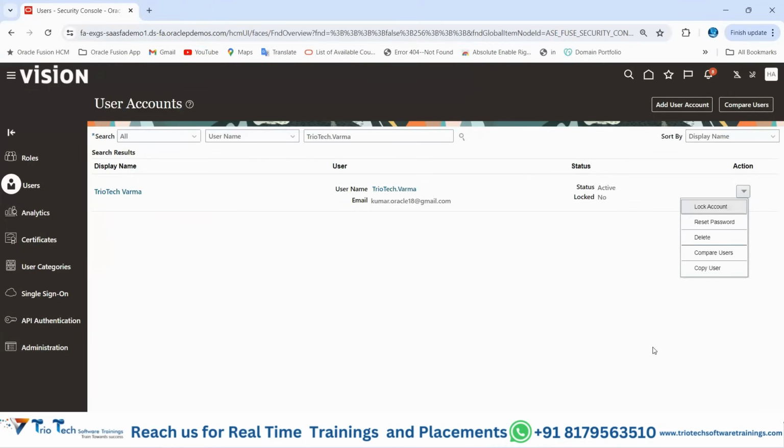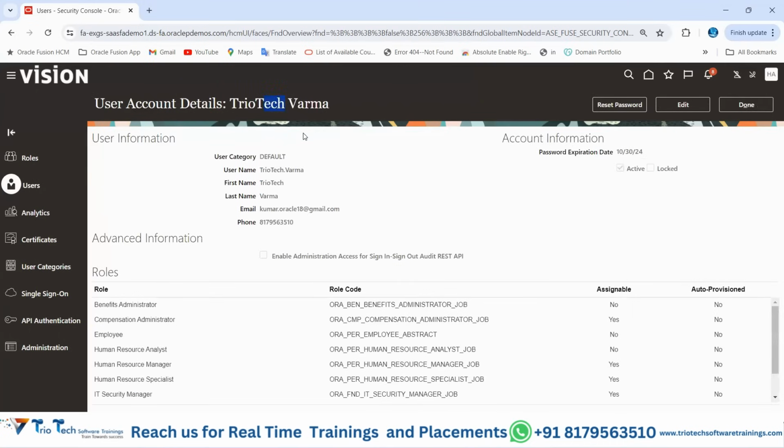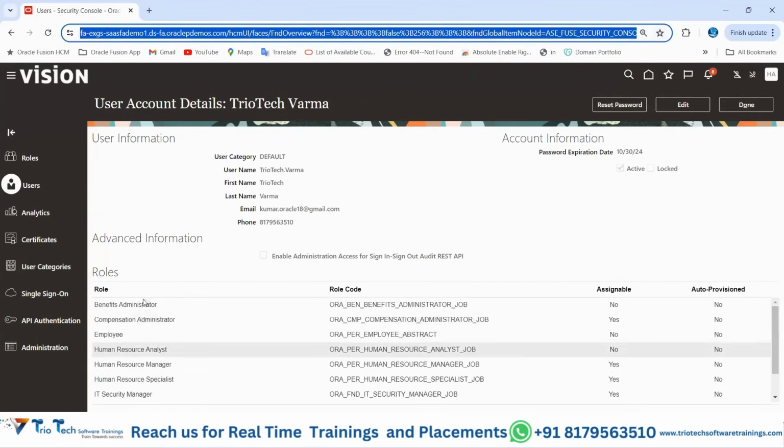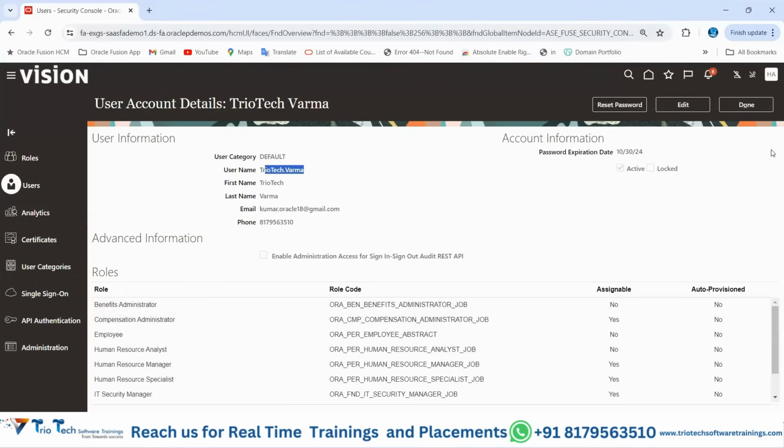Then we have copy user also. What does it mean? See, while I'm creating this person Verma in the system, these are all the roles I added to the account. Let's say I want one more person's account to be created, and that person should also have all the roles this user Verma has.